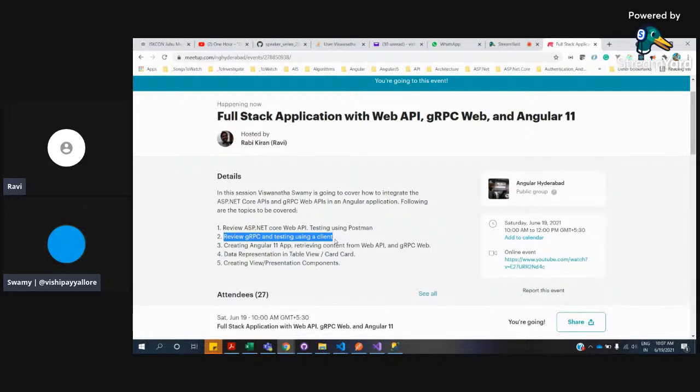So we'll see that, and then we'll go ahead and quickly see how we can create this Angular 12 app and retrieve the content from the Web API and gRPC, and then we'll see the data representation.